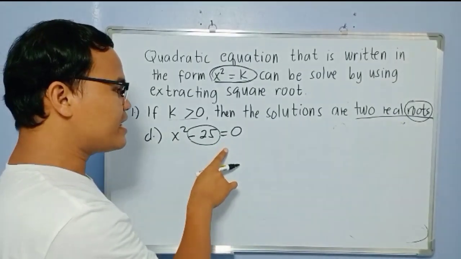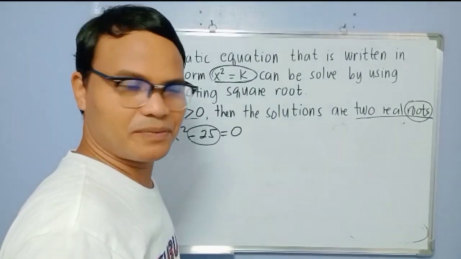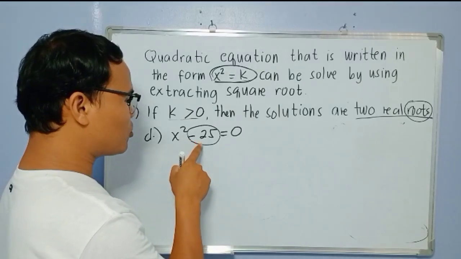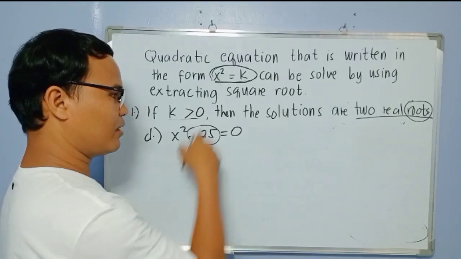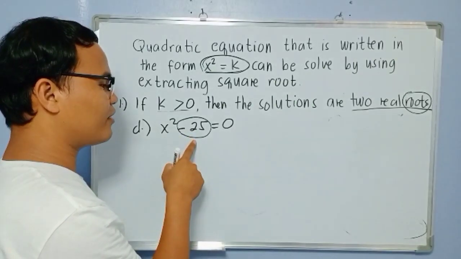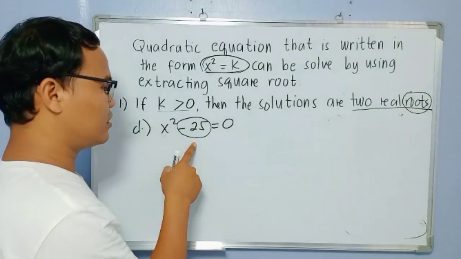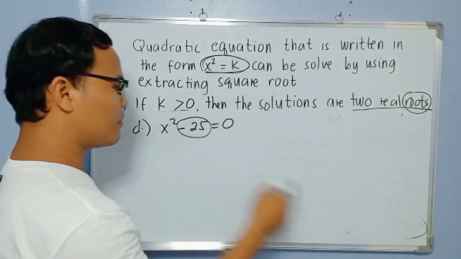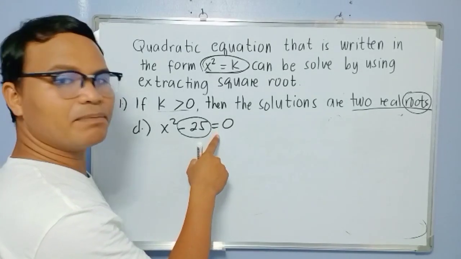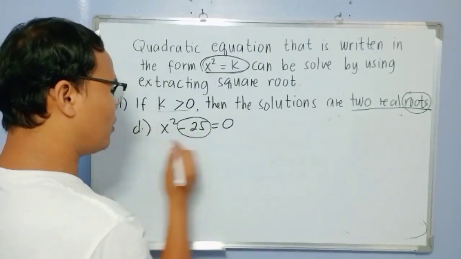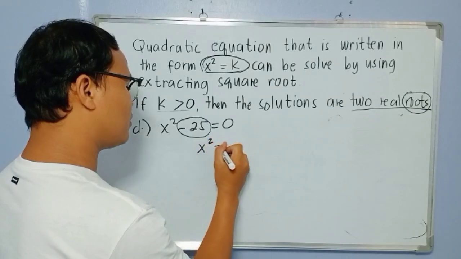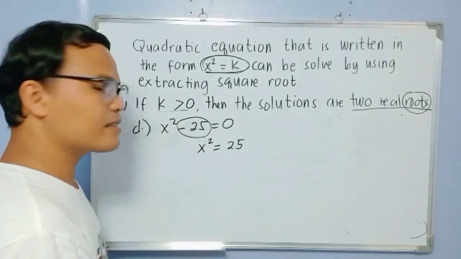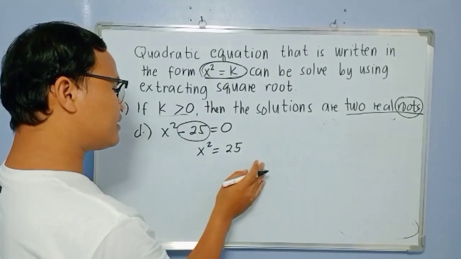So, ang ideya natin dito is the word transpose. Paano ba mag-transpose? Kung ita-transpose natin si negative 25 sa right side, yung sign ni 25 ay mag-change. So, ibig sabihin, pag negative dito, i-transpose natin sa kabilang side ng equal sign, magiging positive. So, ano ba ang maiiwan? Yung x squared. X squared equals positive 25. That's the idea of transpose. This is now the equation.